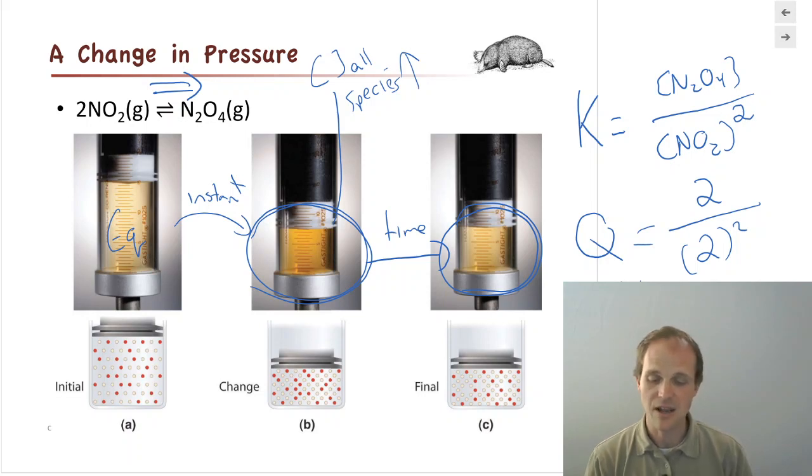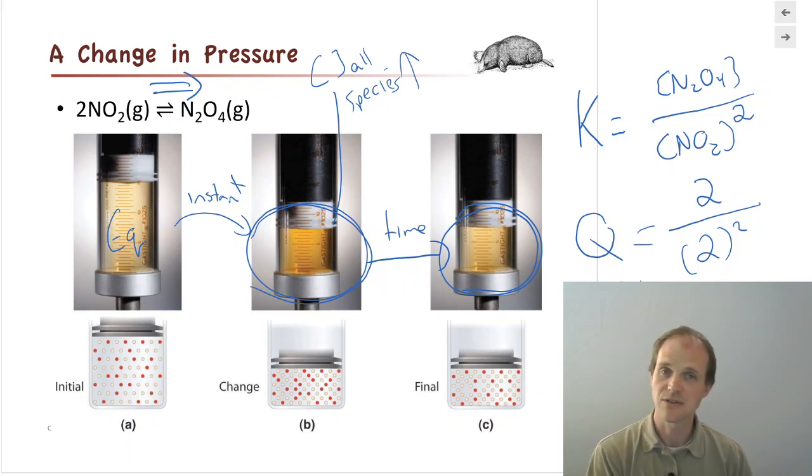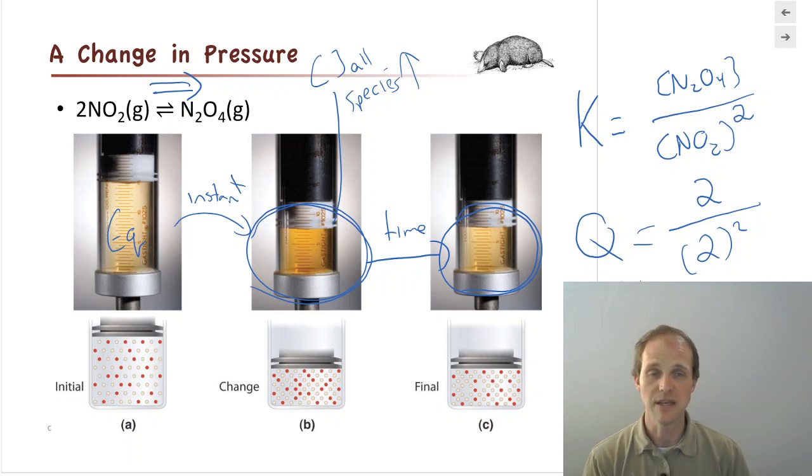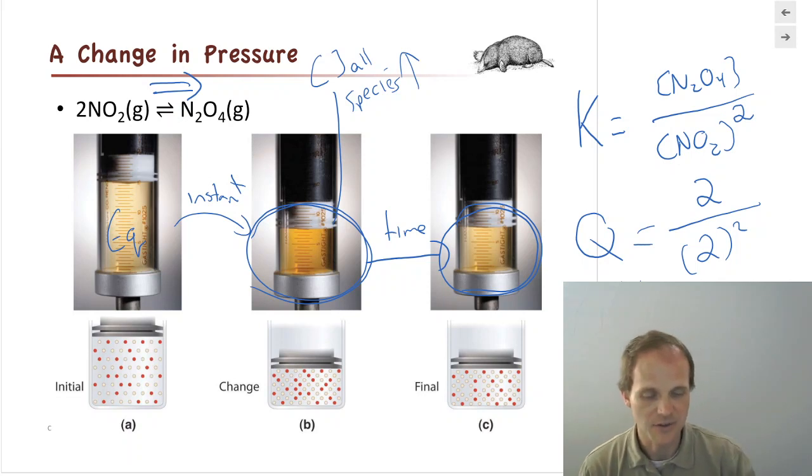So based on that, which of these, NO2 or N2O4, is the dark color? Because it turns out one of them is clear and one of them is dark. And hopefully, if you're thinking about it, you're like, well, it got lighter over time as it shifted to the right, which means N2O4 must be clear and NO2 must be dark. And we'll see in a little while, this is also the smog that you see in the lovely LA air that we have.